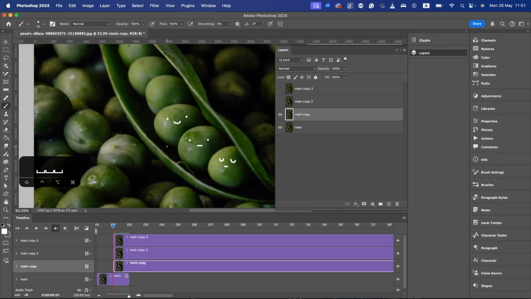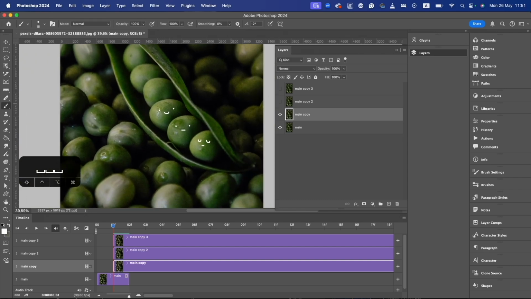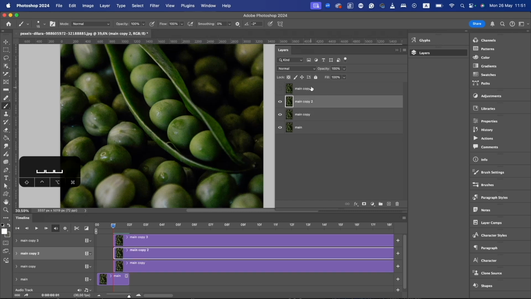Alright, so this is what my first look is. If I bring back the other two, it's going to hide my first thing, because we learned with layers that it's all about the hierarchy. So whatever's at the top is the visible layer right now. So let's hide the second copy, and sorry, the third copy.